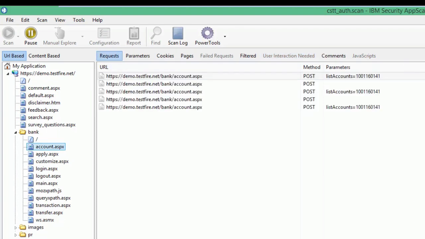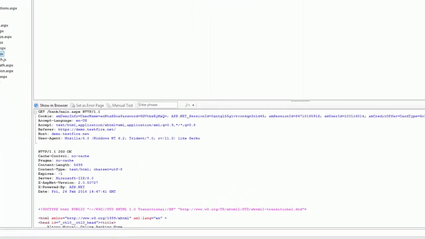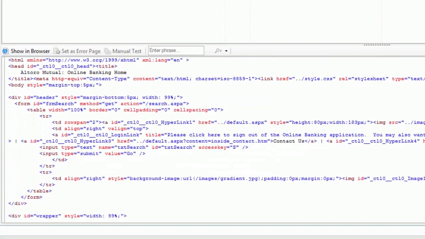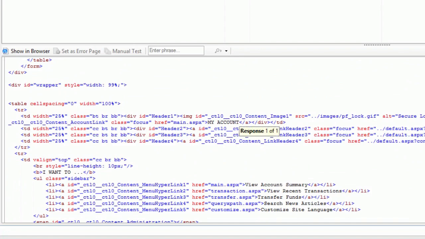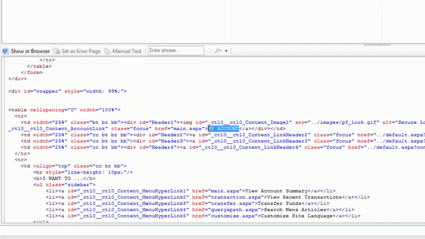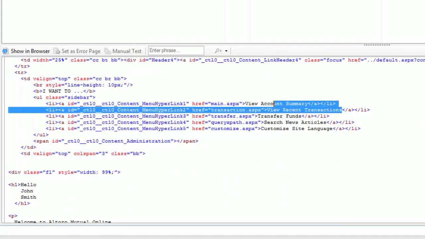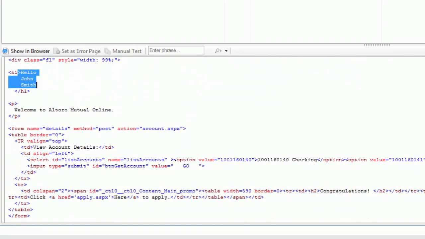We can see the request on, actually let's go to main. We go to main, which we know is the page that is supposed to be accessed when you authenticated successfully. So we see the request. Let's see the response. So here is the response. Let's see if we grab the strings. Here is one, my account. So looks like we are inside. Here we have a view account summary, which basically means the profile of the user, which suggests definitely we're inside. And here is the hello, John Smith. So we can see that our macro works perfectly.